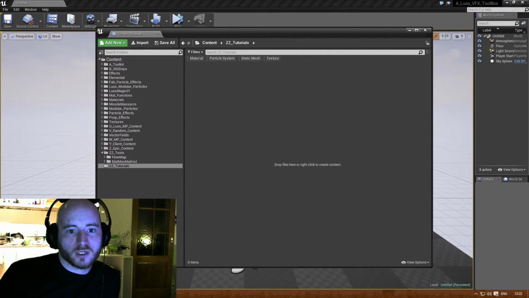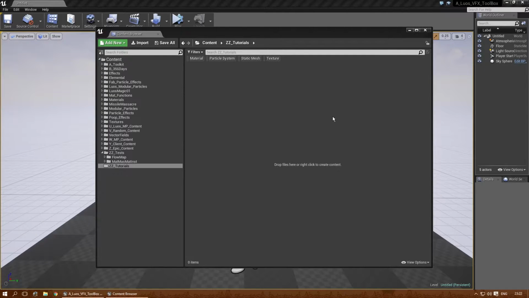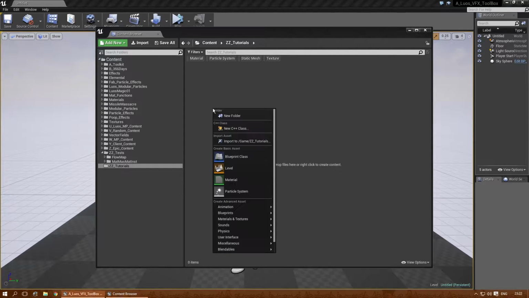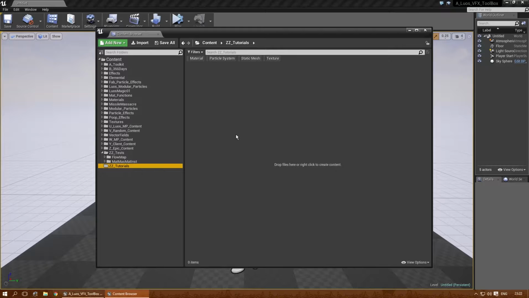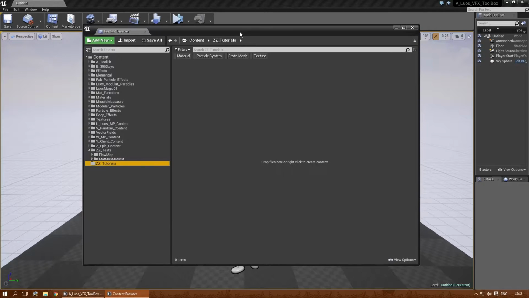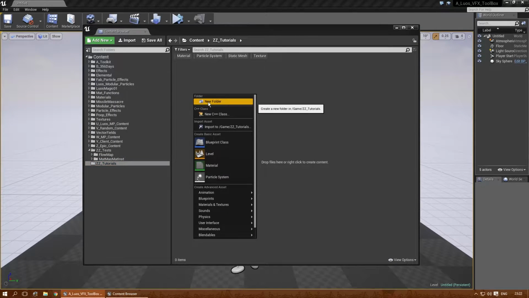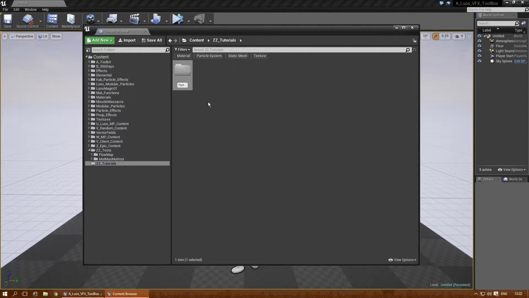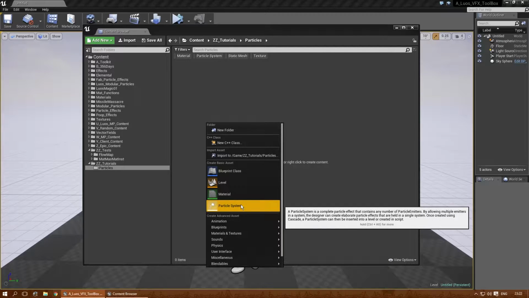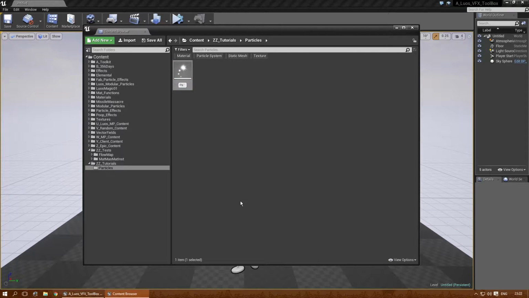So let me turn off the camera, there we go. I mean, you don't want to see my face the whole time. I made a new folder in my toolkit, and let's create a new folder for particles. I'll probably try to explain what the nodes do, and occasionally we'll make an example, so that's why I'm making a folder for now. Let's create a particle system, and just call it part module.